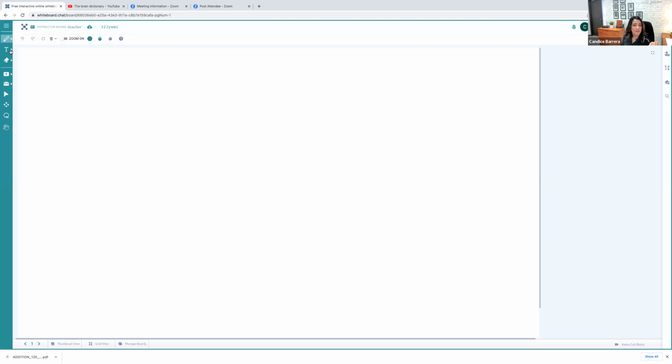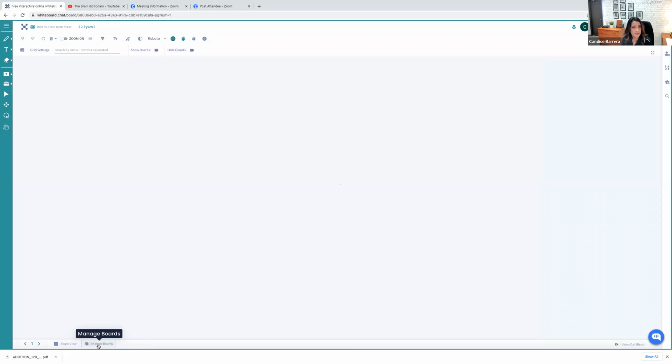Okay, and then if I want to type, let's just do this. What is your favorite color? So I can do this as a text. I can do it as a poll if I wanted to. So I typed that question, and then I want to go back to grid view. And if you can respond to that, we can see everybody's different responses, hopefully live.